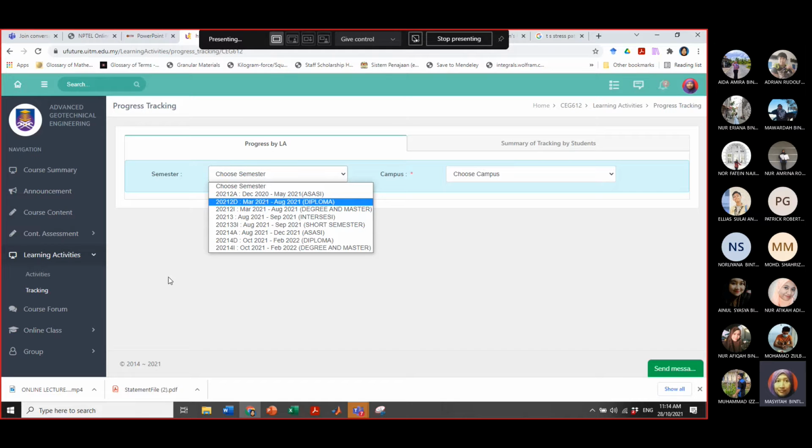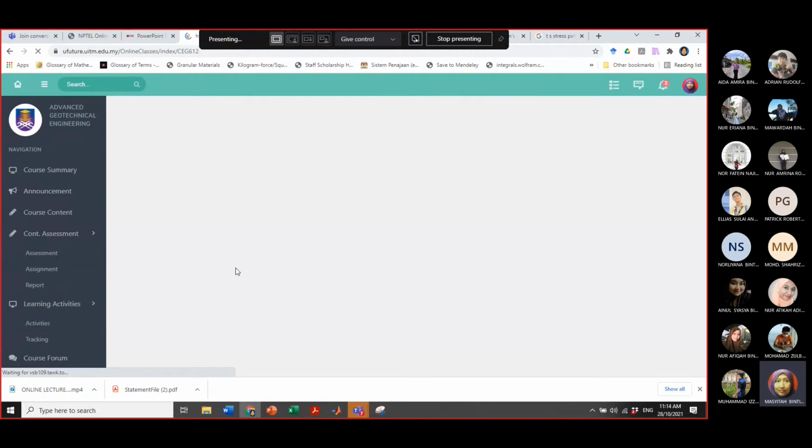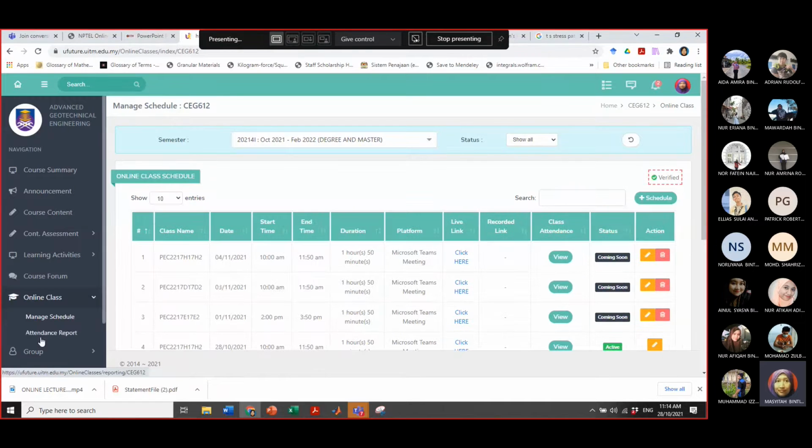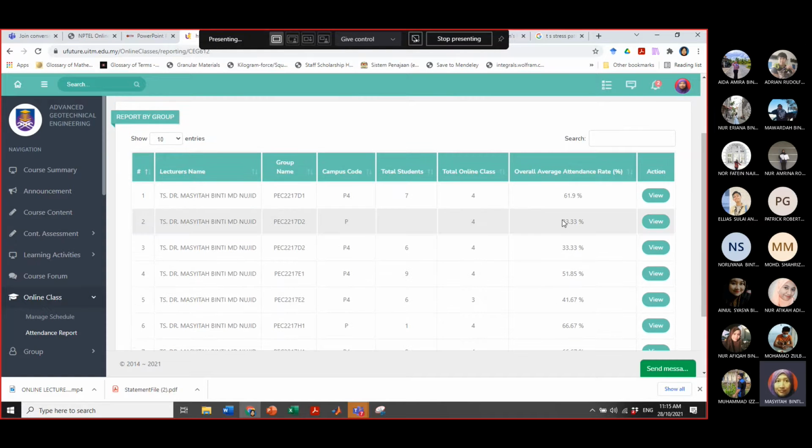Saya check lah kat sini siapa student yang jawab and then dia punya percentage berapa, dan saya jumlahkan dia punya performance tu from here, attendance report. Attendance ni pun you kena careful lah because you are given a short time untuk you klik join ataupun you tak klik langsung. Bila you tak klik langsung tu maknanya you tak nak participate lah. For example here, kalau saya tengok overall attendance rate untuk certain group kat sini almost 61. Ada tu yang 33% saja. From the number here, I'll decide sama ada you allowed to have that final assessment ataupun tidak.